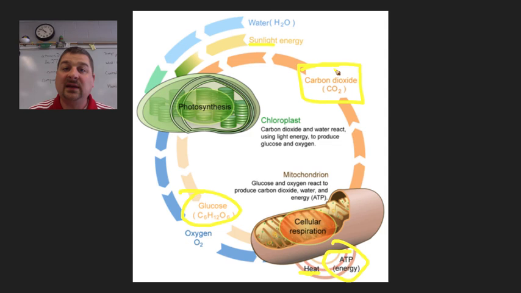Now notice one thing here, just want to point out before I go, that CO2 and oxygen and water will cycle. The elements will, but energy does not. We need a constant input of energy, and it is eventually lost as heat as it moves through the food chains. So the elements will cycle through the different food chains here on Earth and ecosystems. Energy does not. We need a constant input of sun. If the sun dies out, then we'd be done.